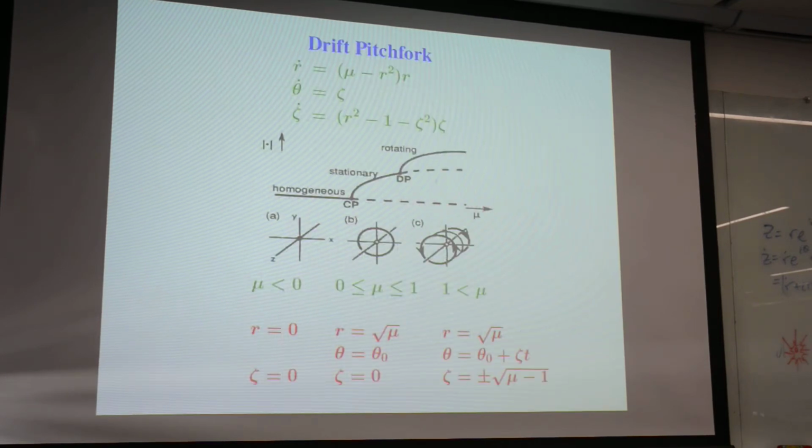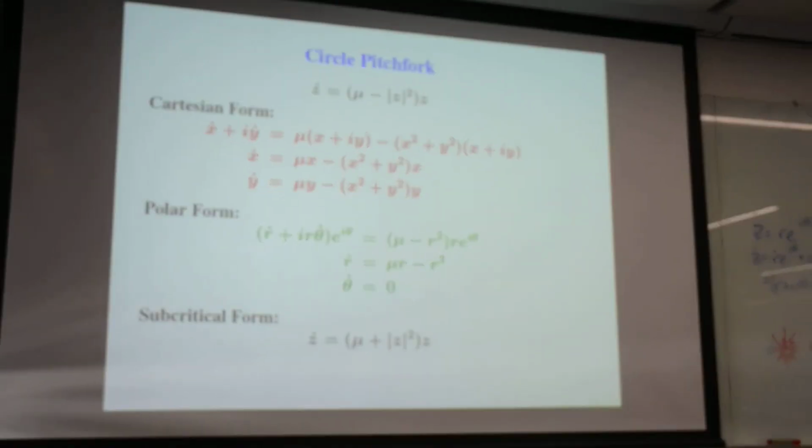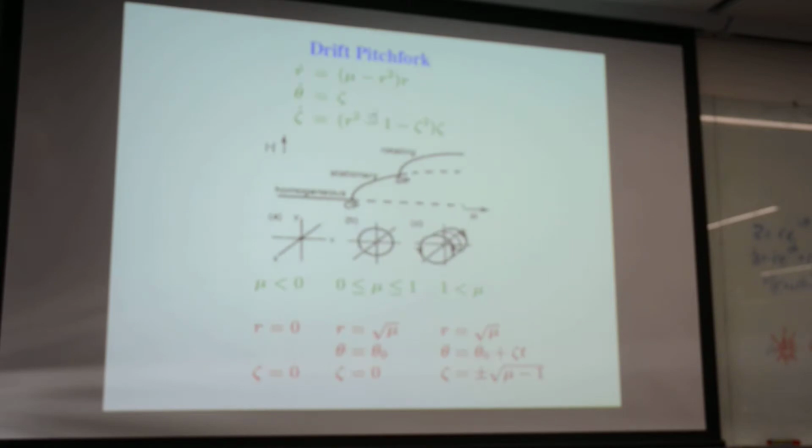So we saw so far, in a situation with rotational symmetry, a new kind of bifurcation, a new situation called a circle pitchfork. Now I'm going to show you another situation that combines a circle pitchfork with a regular pitchfork. And these are going to be the equations for it.